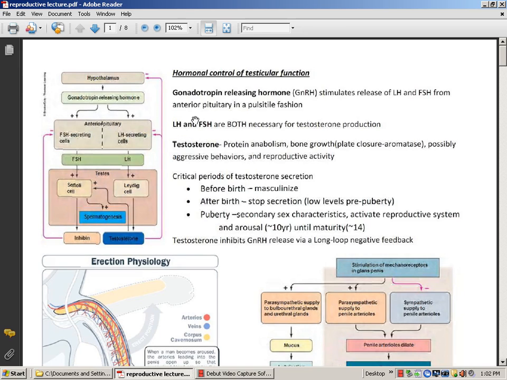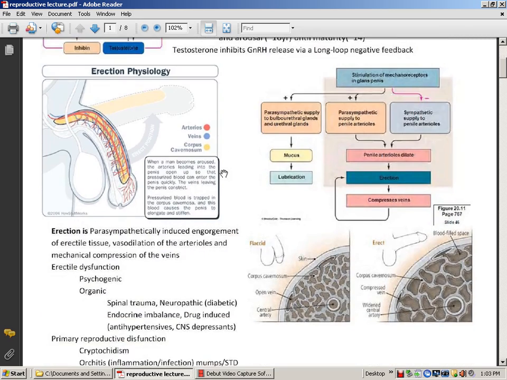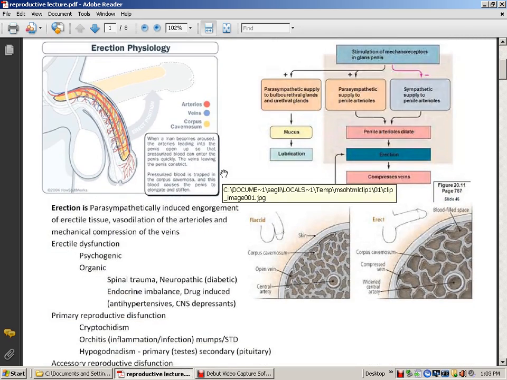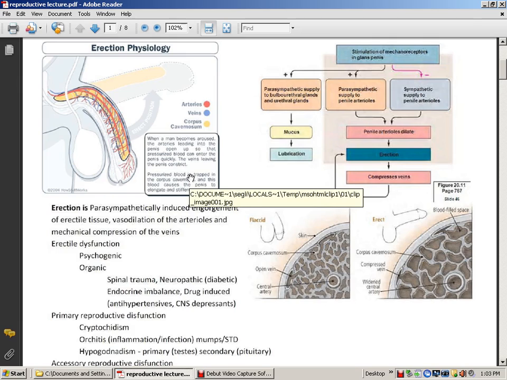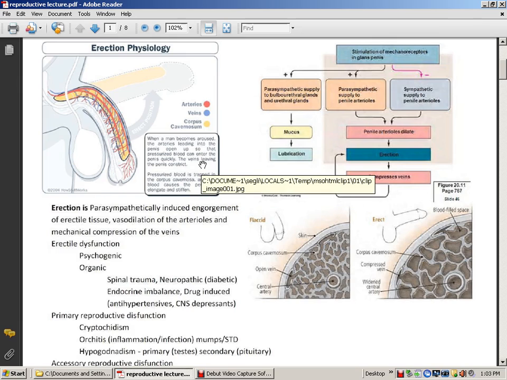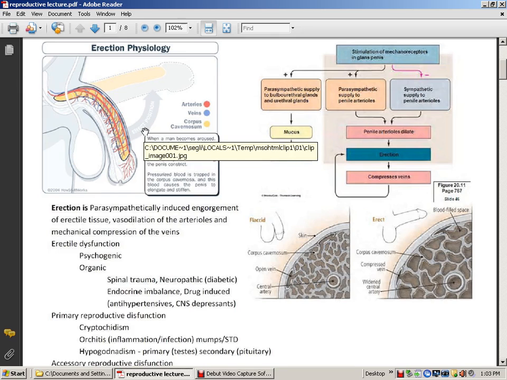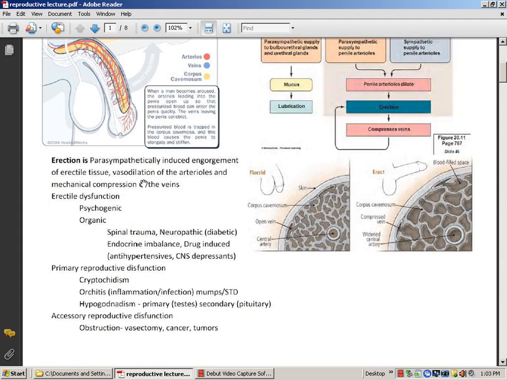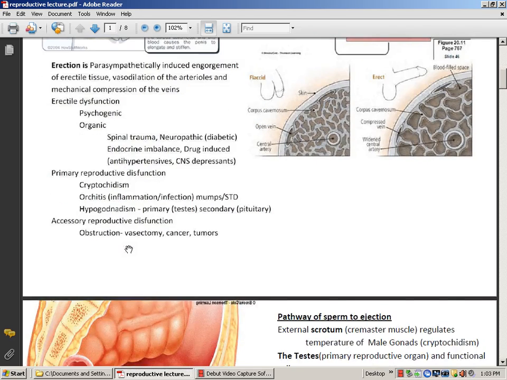And then over here, we talked about this in the lab, or we will talk about it in the lab, the different purposes for testosterone. How much testosterone does a little boy have when he's 5? None. Before birth, he has testosterone, and then about what age does testosterone come back? About 13 or 14, right? When he hits what? Puberty. We talk about erection physiology in lab and how it works. We talk about erection dysfunctions, and don't forget on this exam, you need to know dysfunctions.